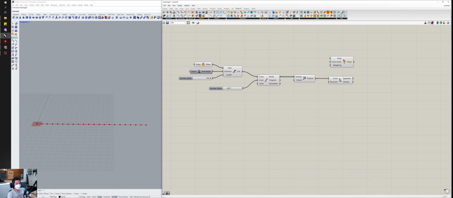And this load is going to represent the load on our environment, which is gravity, and it has a direction to it. So in this case, you can see we have a force vector, and that will define the direction.